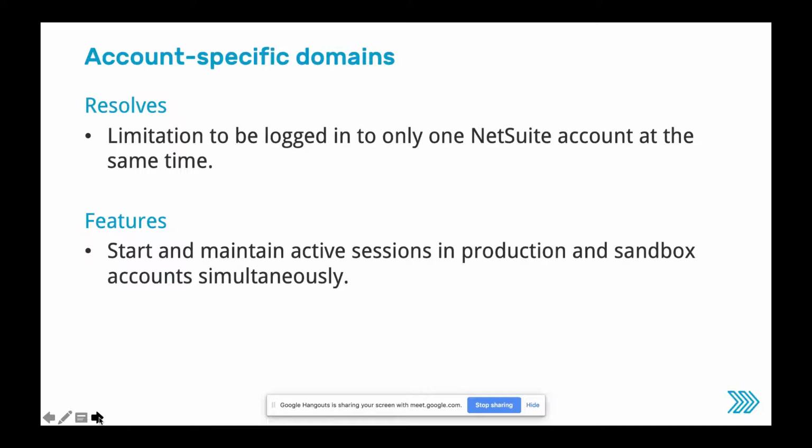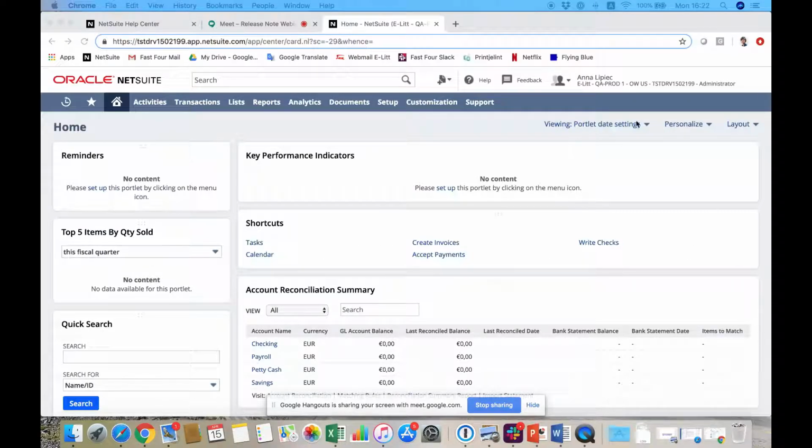With this new feature, this will be possible, so you can log into two accounts at the same time. You can start and maintain active sessions in production and in Sandbox accounts at the same time. There is not much to show here. The demo account that I'm using now is already on the new release, so you can see here in the browser that the domain indeed contains the NetSuite account ID first. I cannot demonstrate switching between this account and Sandbox, because I don't have a Sandbox belonging to that account.